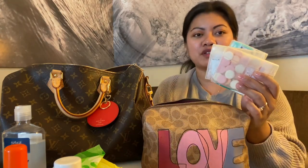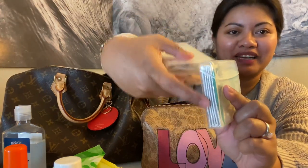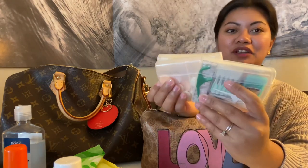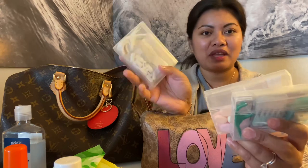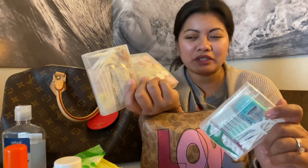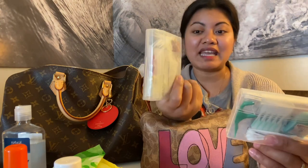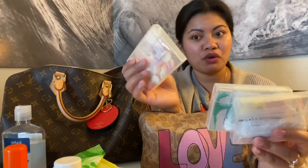Next, I have what I call a medicine kit. I recycled a chewing gum case — it's such a nice case I didn't want to throw it away — and I use it as a travel-size container for dental floss, cough drops, Advil, cotton buds, more dental floss, and a gum. It's very handy because I can move it into a smaller bag, and my husband always asks me for dental floss or Advil. So I thought that one is really useful.